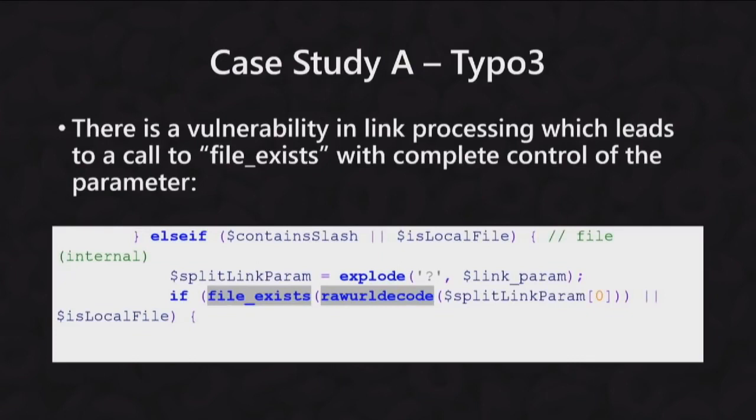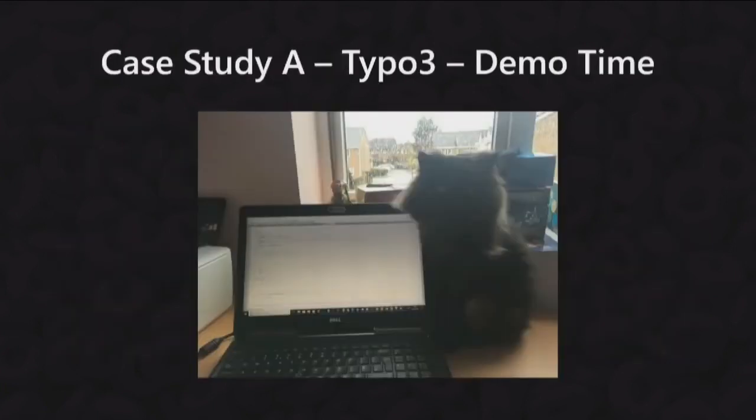So the path from user data to the vulnerability is reasonably complicated, but the actual issue is fairly straightforward. So what happens when it's processing links internally, it tries to figure out what sort of file it's looking at. And the problem here is that after it's done all these checks, it URL decodes the value. So provided that we encode any colons, it's not going to see something as being a URI with a scheme. It's going to assume it's a local file and call file_exists on it. So by encoding, we can cause it to activate the stream wrappers. So let's have a quick look at the demo.